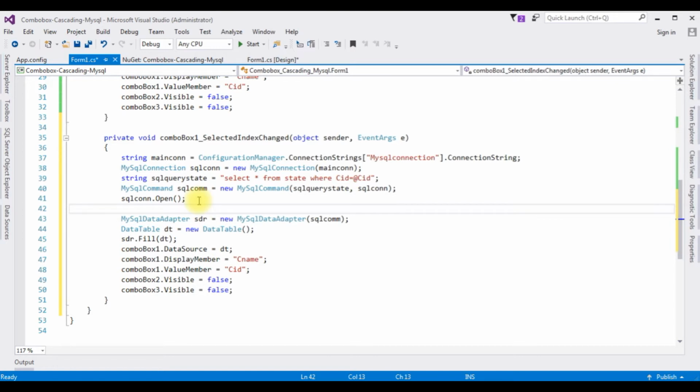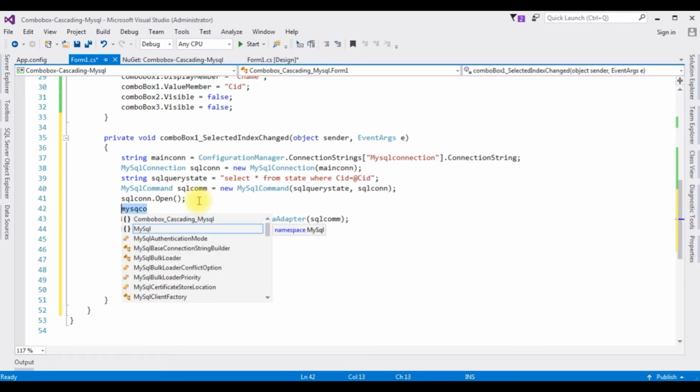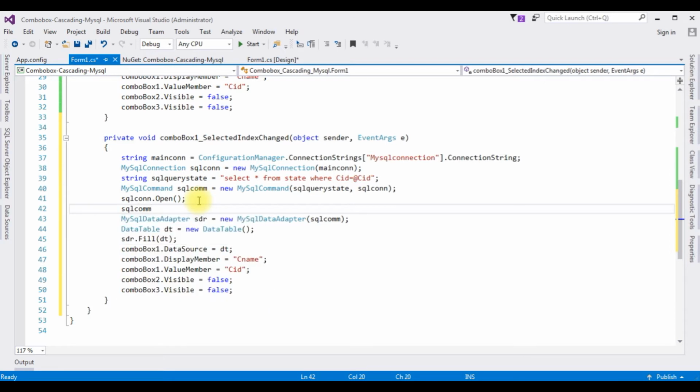Here I'm adding the sqlCom.Parameters.AddWithValue, which takes two parameters. One is a parameter name, which is a string, so I'm adding double quotes @CID.